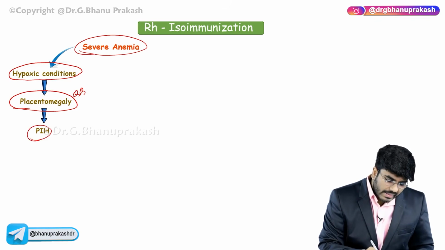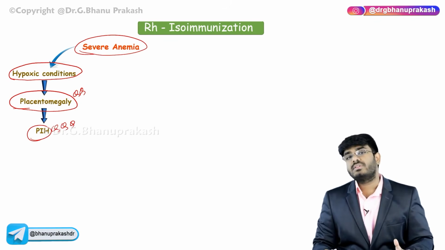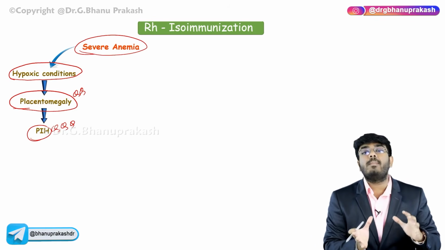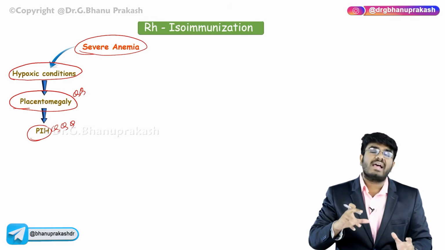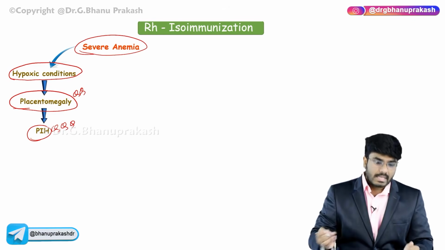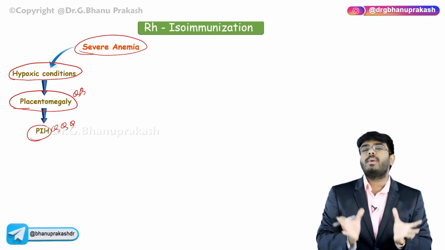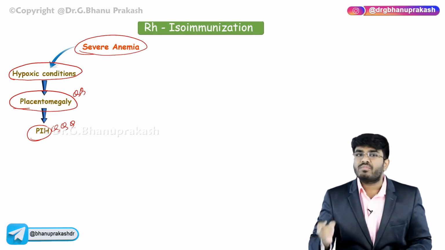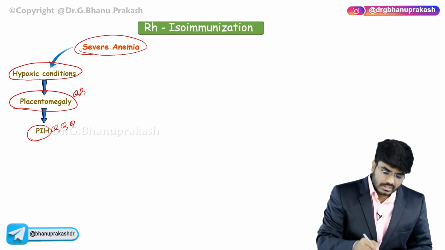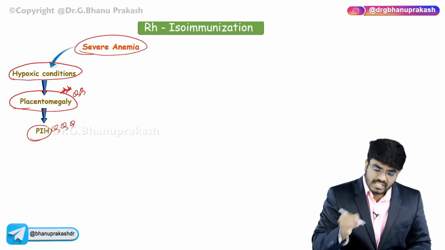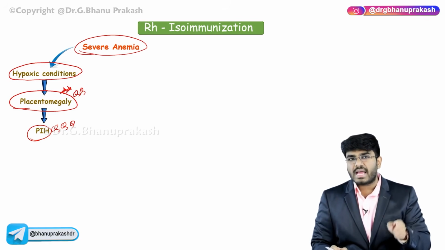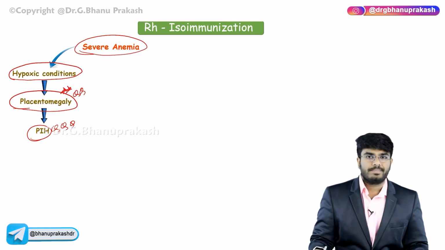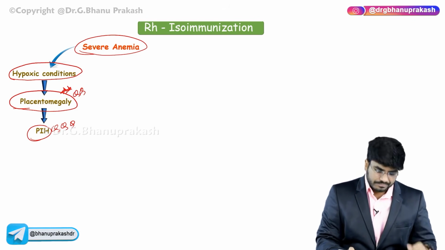So, that placentomegaly can lead to pregnancy-induced hypertension. We have already seen that pregnancy-induced hypertension is a placental pathology. Because of abnormal vascular remodeling by the cytotrophoblast, pregnancy-induced hypertension can happen. So, whatever the problem with the placenta, that's a risk factor for developing pregnancy-induced hypertension. Now, in this condition, there is placentomegaly, and this placentomegaly can lead to pregnancy-induced hypertension in the mother. The mother might develop pregnancy-induced hypertension. Okay, so this is one problem for the mother.